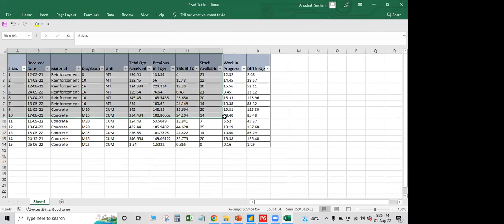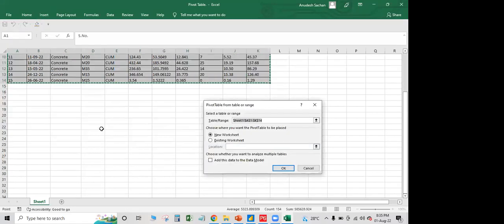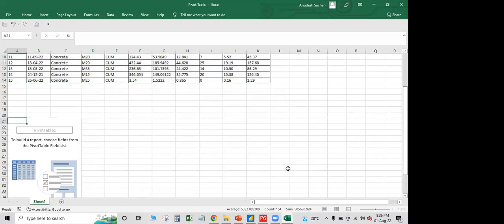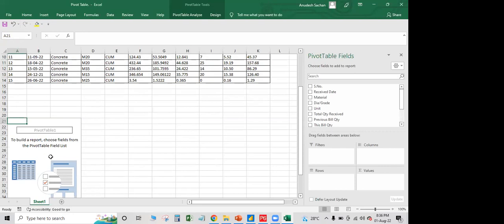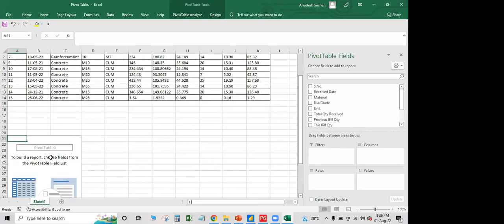Okay, so we can select this entire data, go to insert, go to pivot table. Now, if I hit OK from here, what will happen? A new sheet will open और pivot table आपकी वहां जा करके create हो जाएगी. But for now, I just want to create a pivot table here itself. So I'll say existing worksheet, select the location, and click OK. So this is how this pivot table has been created, right?